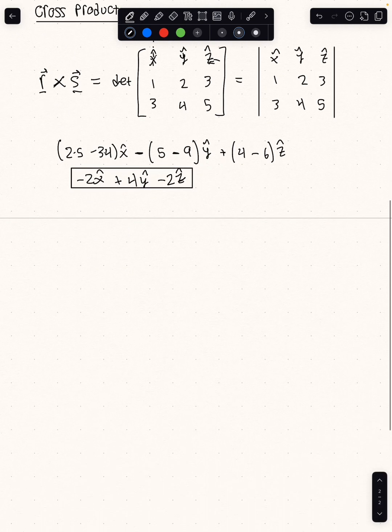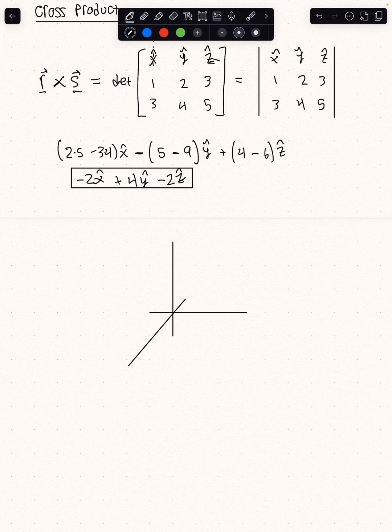And what this is geometrically is a little bit more confusing, a little bit more in depth. But if we have some coordinate system x, y, z, if we have two vectors, if we put them in the xy plane just for simplicity for now, if this is one vector and this here is another, what the cross product is doing is making another vector orthogonal to these two.